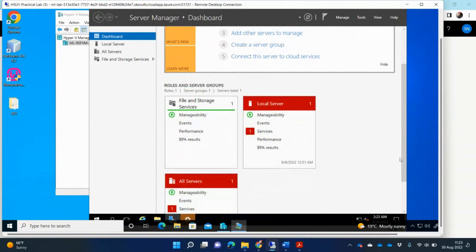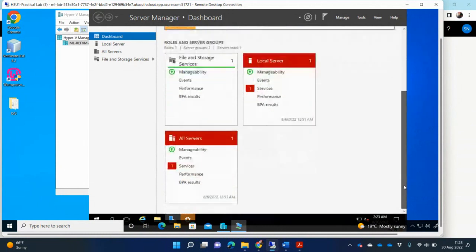Now, in this virtual machine, I've got Server Manager, all right? So this is a computer window that I'm working on here. Let's just make it more clear. Just want to resize this window, but okay.